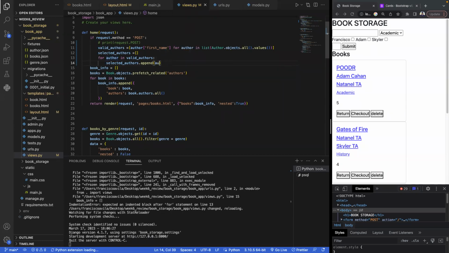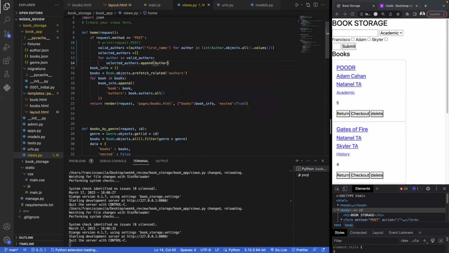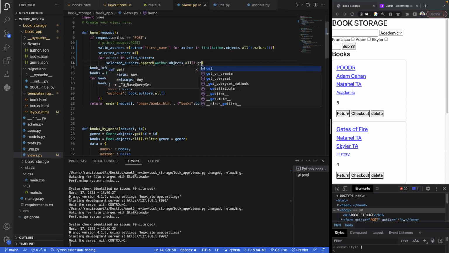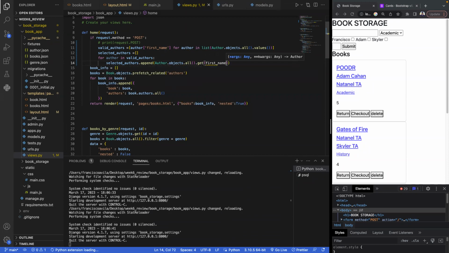And actually, instead of just appending the author, I know that I have its first name, so I could just query that in. Where first name is equal to author, and that is not the correct iteration.